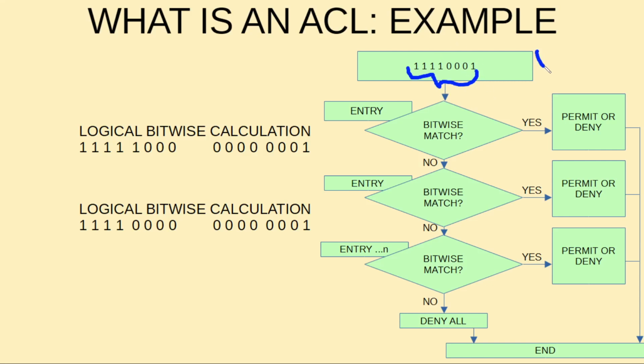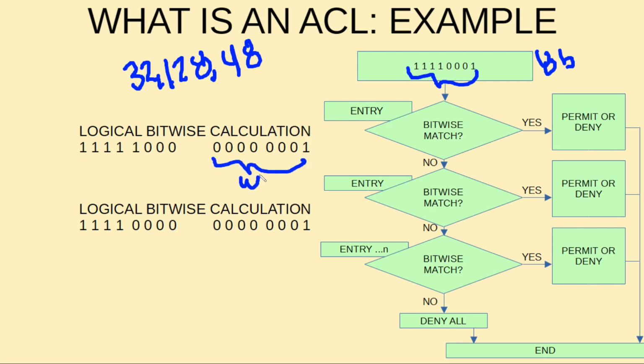Let's feed this 8-bit wide data to our ACL. Notice that this is just an example, because in real life we are going to work with 32-bit or 128-bit IP addresses or 48-bit MAC addresses. The first entry has this wildcard that is going to help us execute a bitwise operation on the source data. Remember that the bits set to 0 are called the match bits, and the bits set to 1 are called the don't care bits. These are usually represented by an X. We are also establishing the expected address that is going to be used to validate whether this entry is successful or not.